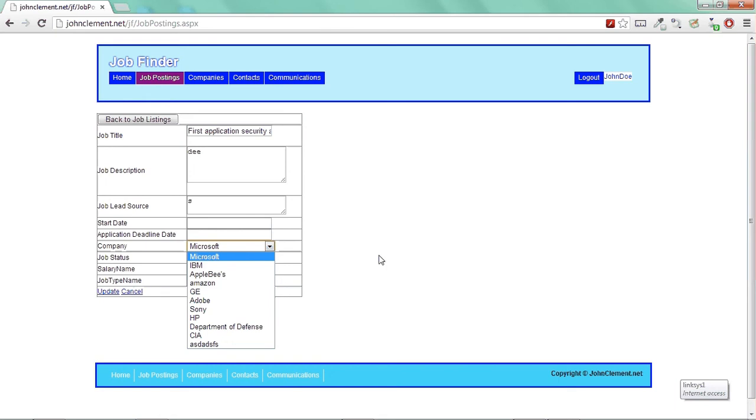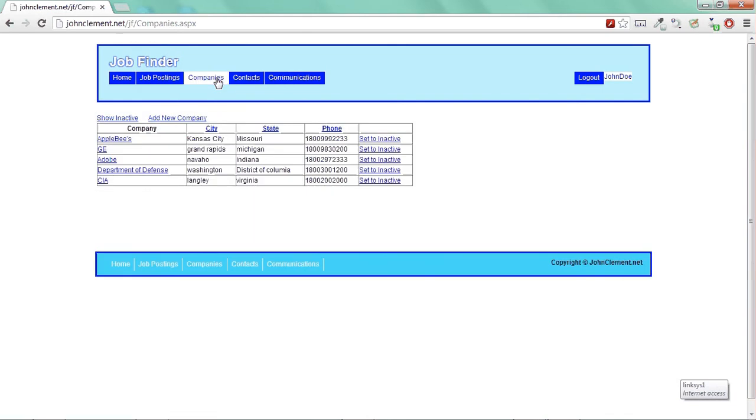Alright. Here are some other features incorporated into my details views: Ajax calendar controls, required field validators hooked up to either drop-down lists or text boxes through control to validate.